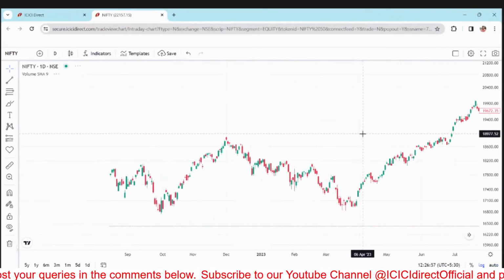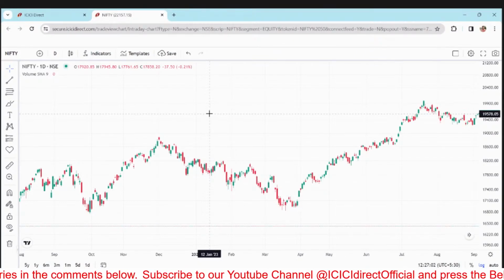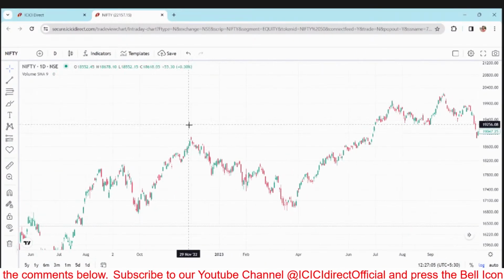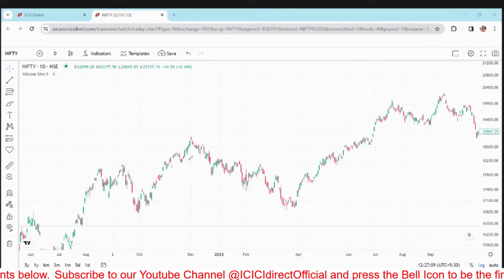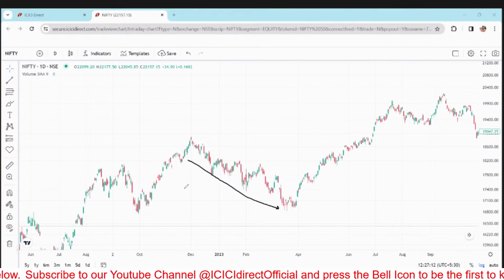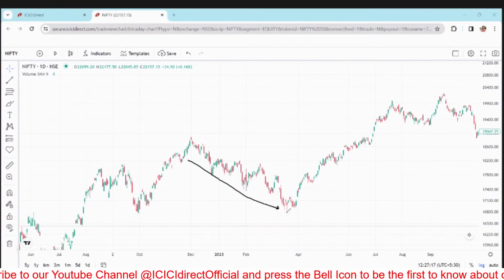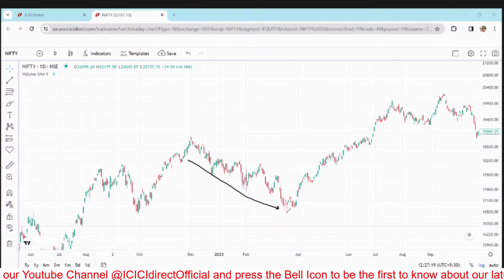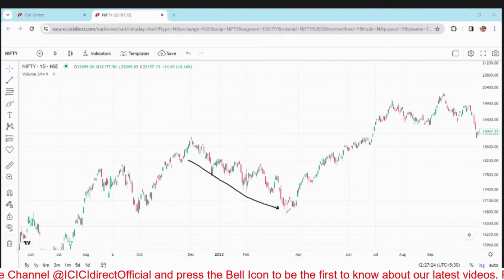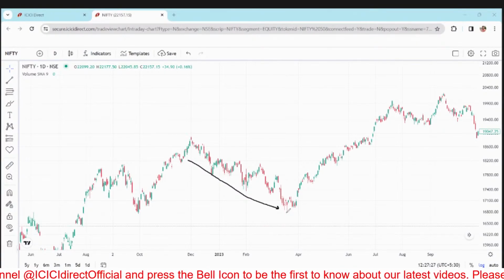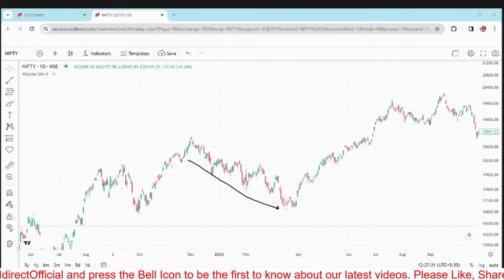So viewers, I have spotted a hammer, because a hammer will always be spotted in a downtrend, right? This is the first downtrend that we have seen, a significant downtrend, yes or no? Can we say this is a significant downtrend that we saw? This was December to last year March. Is everybody with me in this downtrend? Hiren sir, I'll come to your confirmation doubt. Just give me a moment, it'll get cleared right away. So this is a steep downtrend that we have witnessed. Yes or no?